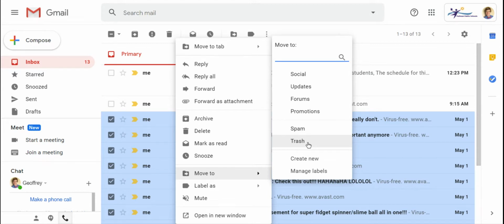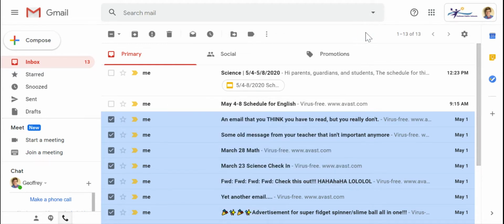If you feel like maybe you will want to look back through these at some point in the future, and again, don't feel like you need to do that because this is a great opportunity to restart, to start fresh and have an empty email inbox. But if you're not comfortable with deleting them for some reason, you think, oh, maybe I need to go back and look at something, there's a way that you can move it into a different location so it's at least out of your way. And I'm going to show you how to do that.